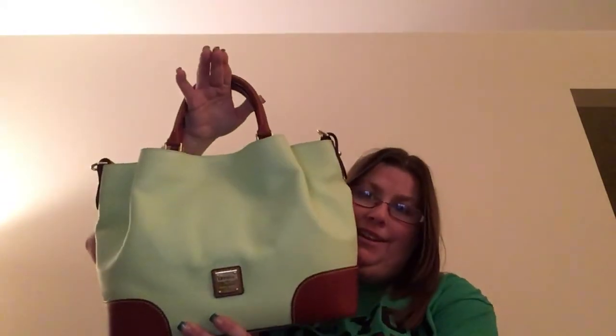I love this color because it's just fun. Like, I know this is not a winter color or whatever. You would think that I would wear a dark green, like the color of my shirt, like a Kelly green or emerald green, but I want to be fun. I want to be different, so that's why I got this in Key Lime. And I love it. I don't even think I'm going to be switching out from it. I really don't think I'm going to be switching out like I usually do. I love it that much.